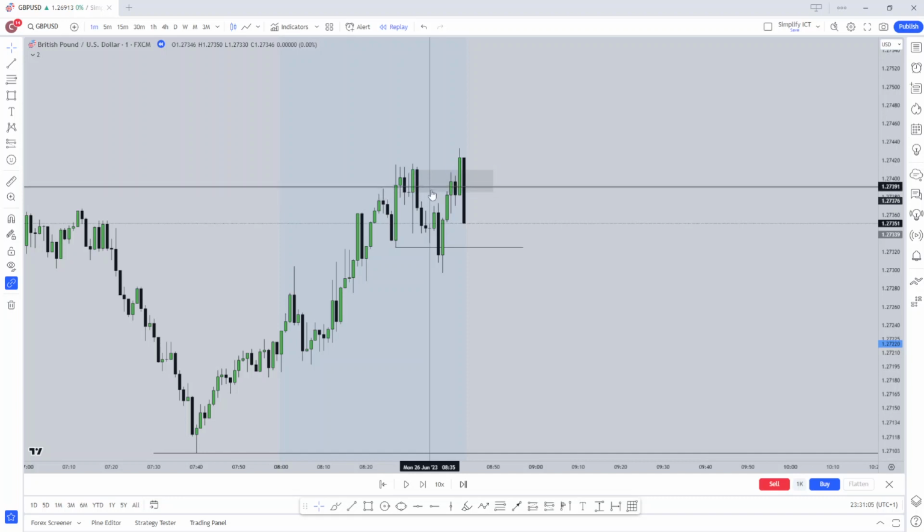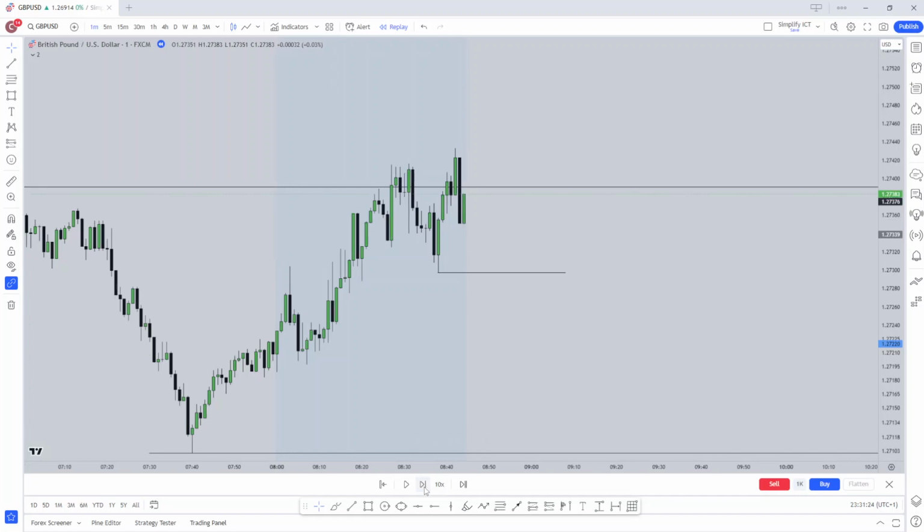Simple as that, guys. So now waiting for the next structural point to be broken. As you can see, this is the next main structural point over here. So waiting for that point to get broken. And as you can see, just an order block failed. So that's why you need the order block and FVG if you are going to take it, or just the FVG, otherwise no entry. So what happens next, guys?